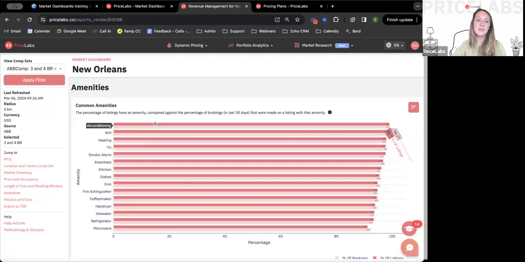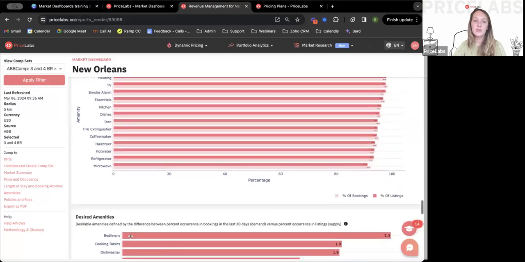because it's something that's very common in your market and it's definitely something that people are looking for when they are booking. Now, sometimes you will see things like dishes or iron or coffee maker or hair dryer. That does not necessarily mean that people are searching for hair dryer when they are booking on Airbnb. This can mean that there are a lot of professional hosts in this market that know that they need to check every single box in order to show up in the OTA's search results. So make sure that you're looking here. Make sure that if you do have a hair dryer, even if you didn't think it was important to check that box, it is, at least in this market. So really important to reference this when you're setting your listings up.